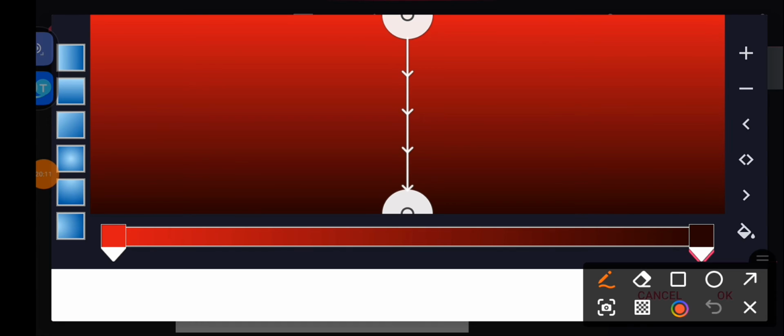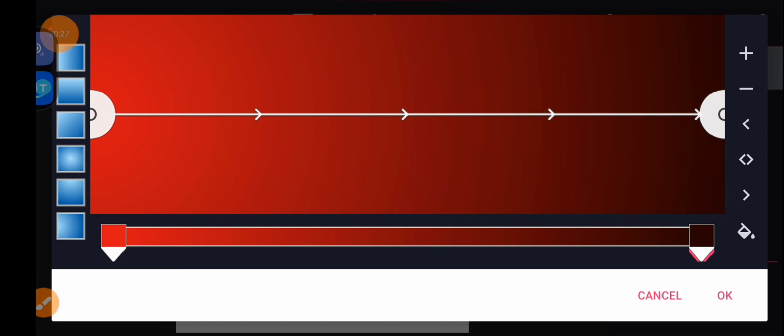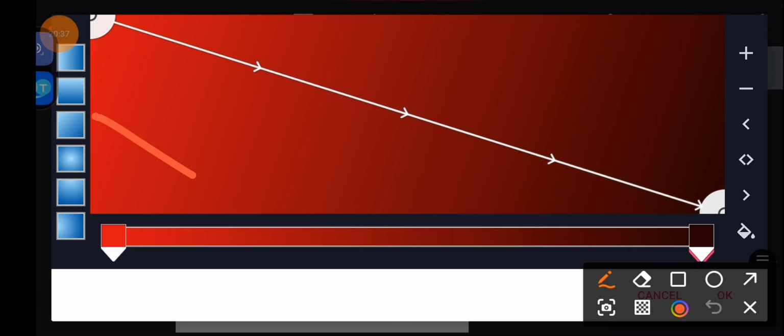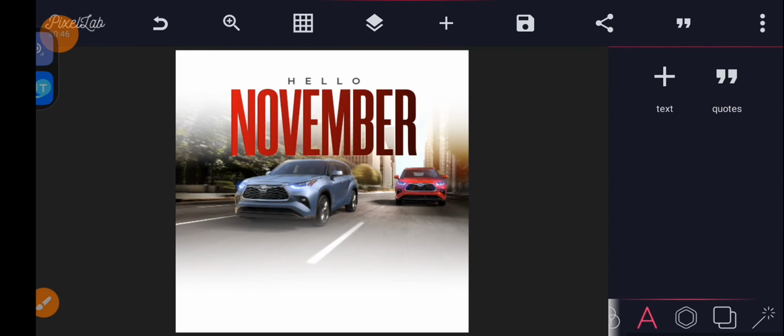All these color icons here are color gradient patterns. Whichever one I pick, that's how the color is going to display on the text I'm applying it to, or an image, whatever I'm applying the color to. If I pick this color, it's going to display this way. If I pick this, it's going to display this way. So I'm going to pick this one, the fourth one here, and then click on my OK icon, and then I have that added to my text. And that is that for this section.